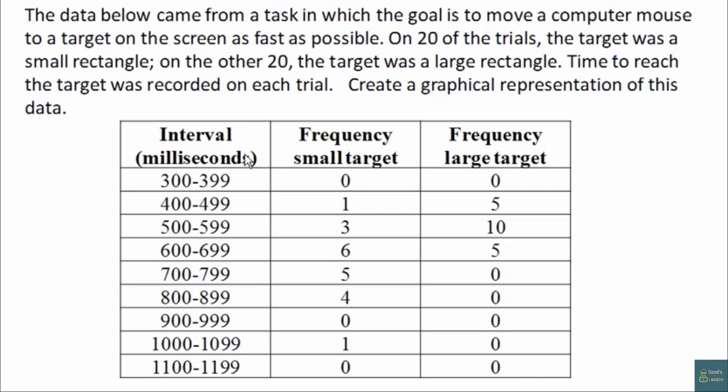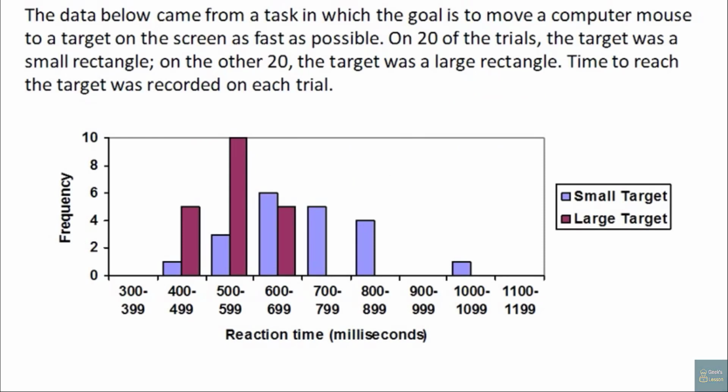And so to create a graphical representation, one option would be to create histograms of each of these data on top of each other. This is called a comparative histogram, and it would look something like this. Now, this particular graph is done as a bar graph, where the class intervals are the bar labels, and that's mainly because of the limitations of the software I was using. But you can see that the lighter blue here is representing the times for the small target, and the darker reddish, purple color, is showing the times for the large target.